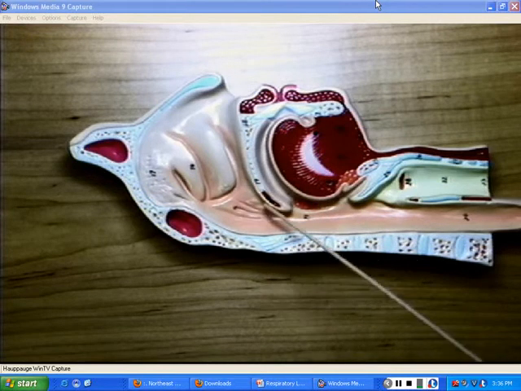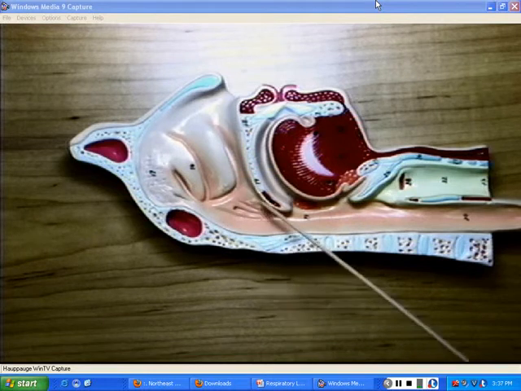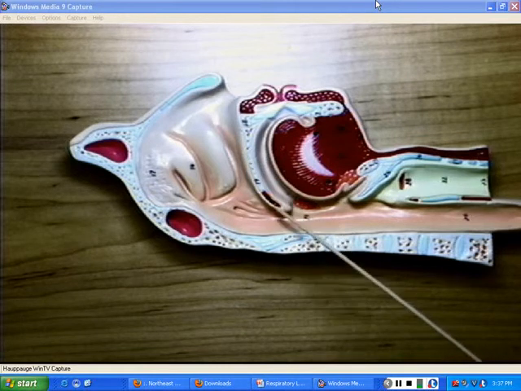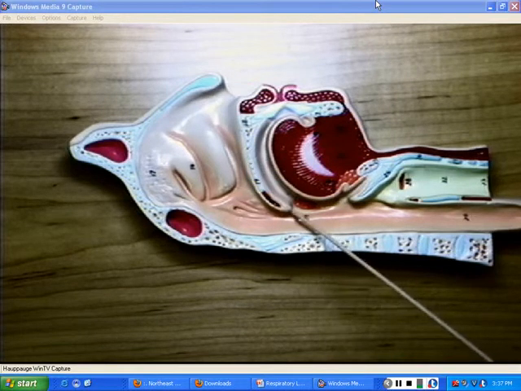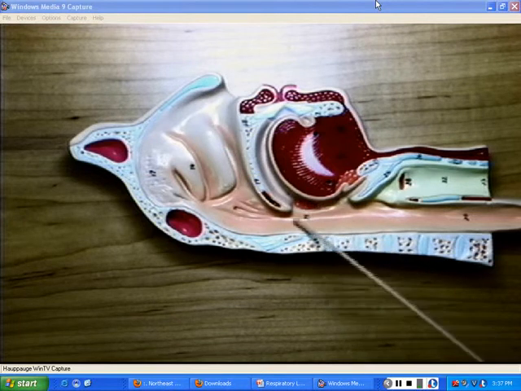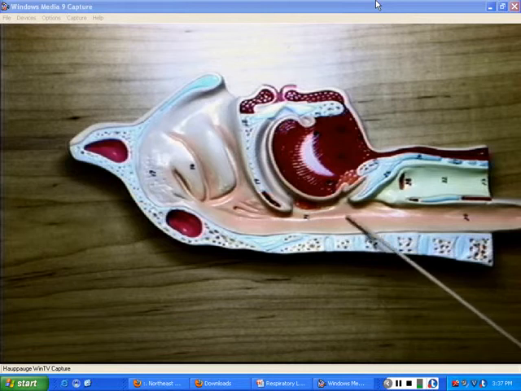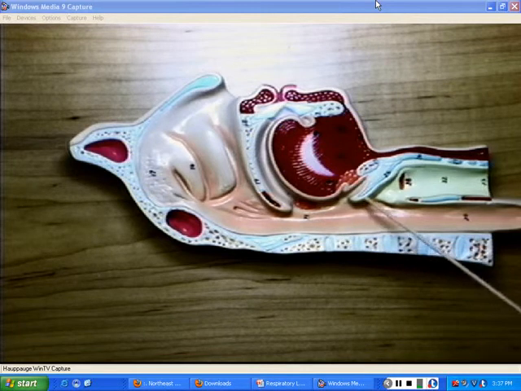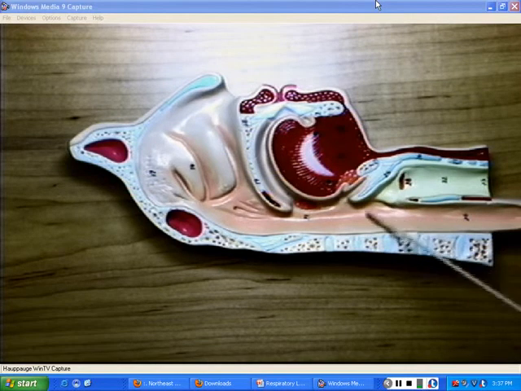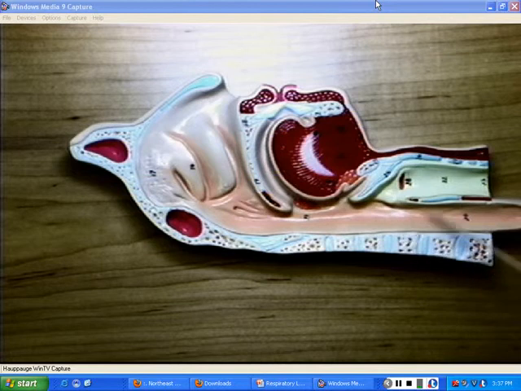Once we reach this area here in the back of the nasal passages, we reach this area called the nasopharynx. We pass down here past this soft palate to where the oral cavity is coming in, the oropharynx. As we pass our way down, we hit here to where the larynx is found. Here you can see the epiglottis of the larynx. We pass into the laryngopharynx, passing down either to the esophagus or down into the trachea.